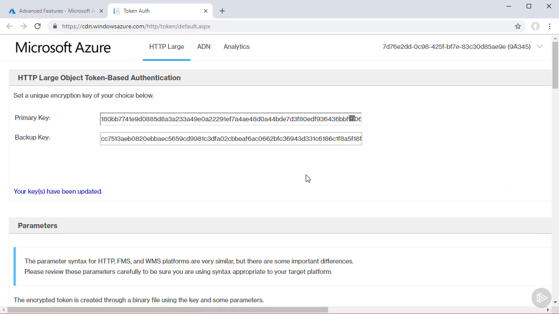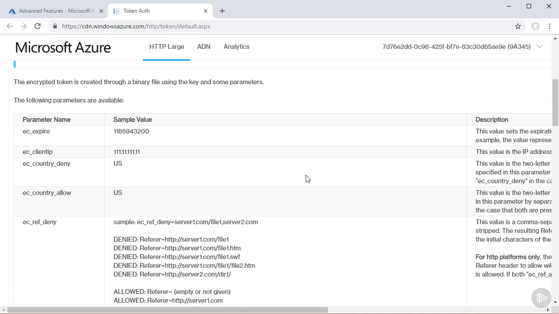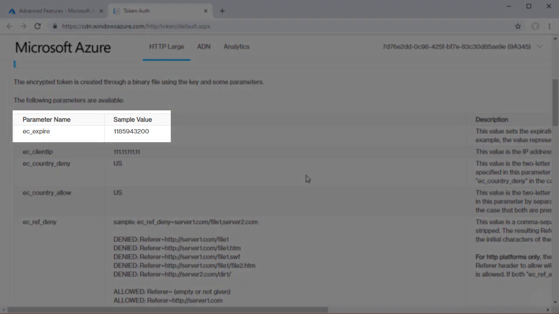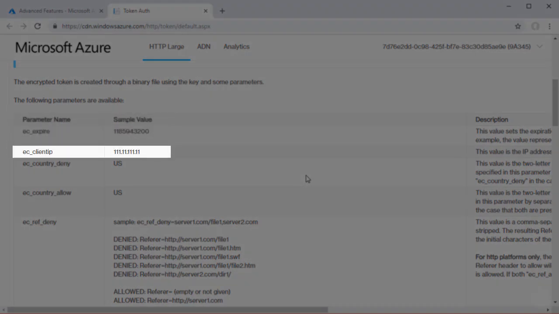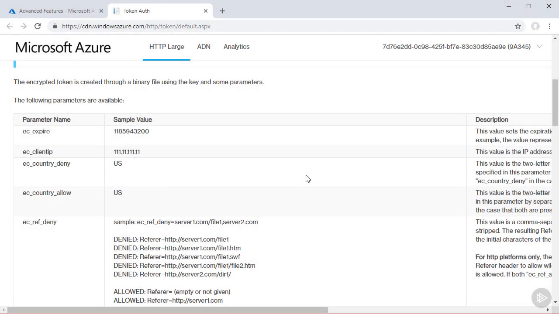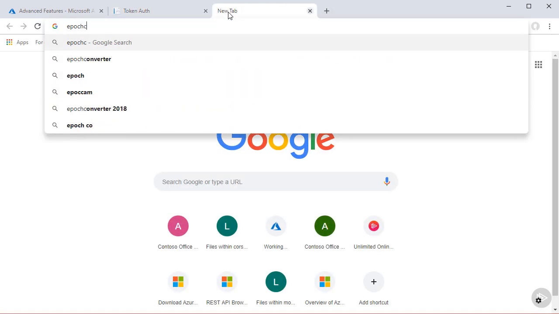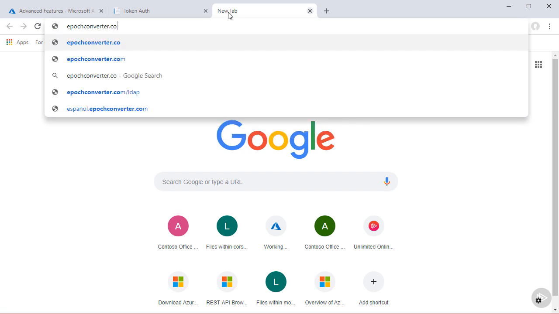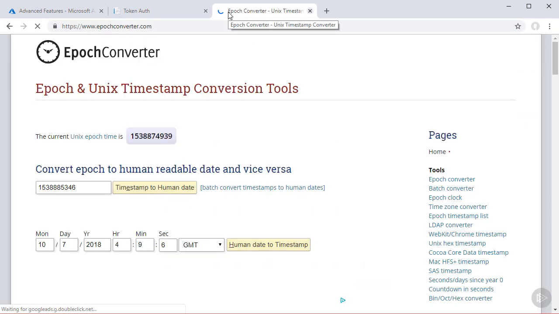Let's move on. Now that we have our keys in place, we can generate our encrypted security tokens. If you scroll through here, there are a host of other parameters we could fill out that will run certain rules for tokens, including things like a token expiration time, restricting a client IP address range, the country a user can be from, and more, which you can read about in this documentation shown. The main one to call out though is the expiration time. This is given as a Unix epoch timestamp in seconds, so you'll most likely need to use a tool to find that. I like to use this tool called Epoch Converter, which is easy to use.